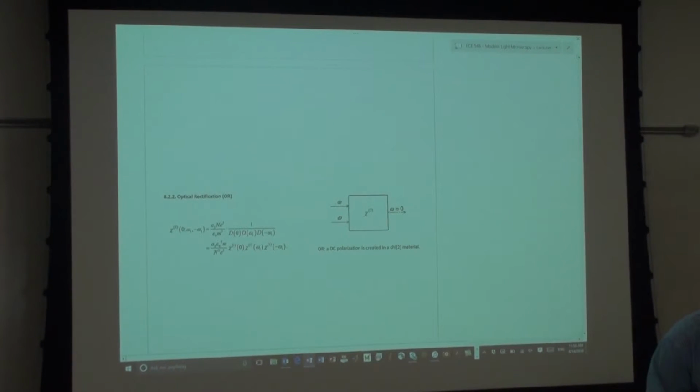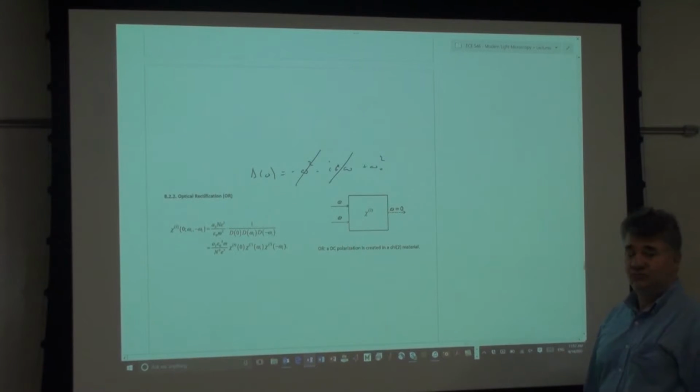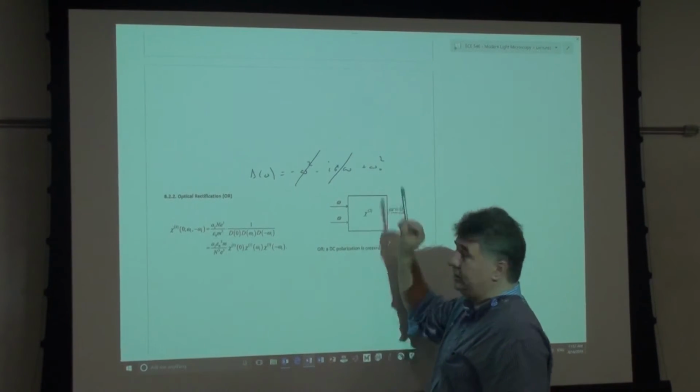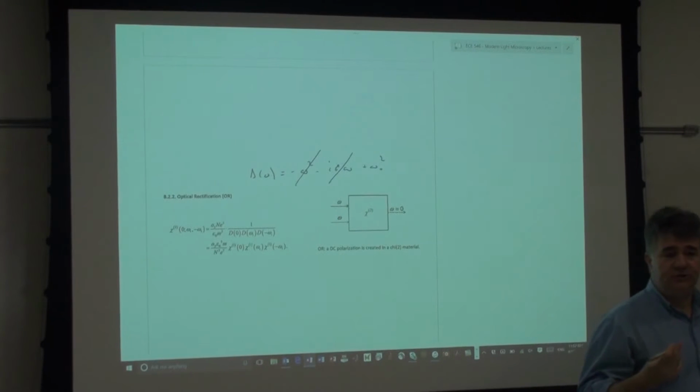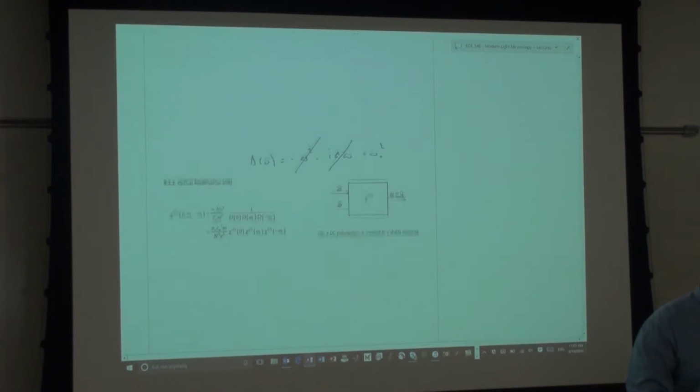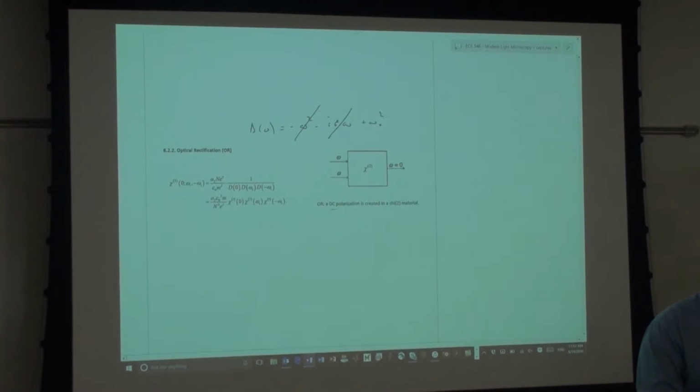So you remember that d of omega, again, had minus omega squared minus I gamma omega plus omega squared, omega naught squared. So at DC, it means these are 0. So basically, d of 0 will be 1 over omega naught squared. It's a constant. It's a material property. Okay? So it tells you how much DC you're going to get, right? And again, this is real. This is a DC polarization across the crystal that is measurable.